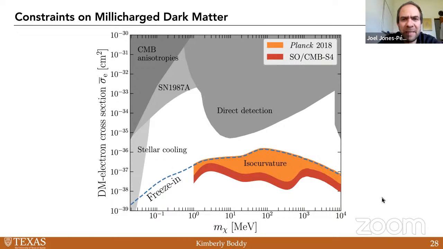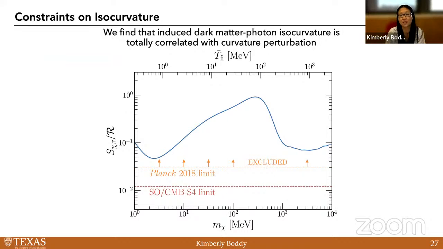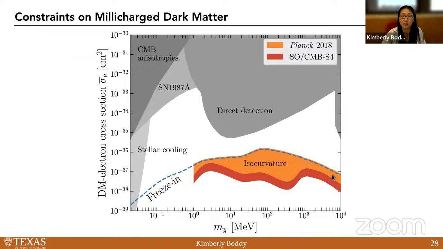I see. And what's your expectation then? My expectation is that it will certainly change the numbers, and certainly change the form of this curve. I'm not expecting it to suddenly not generate isocurvature anymore. But the shape of this and how far it is above this exclusion limit tells us what fraction of millicharged dark matter could exist in this freeze-in scenario. That number I don't really have a good estimate for without doing the calculations. Okay. Thank you very much.